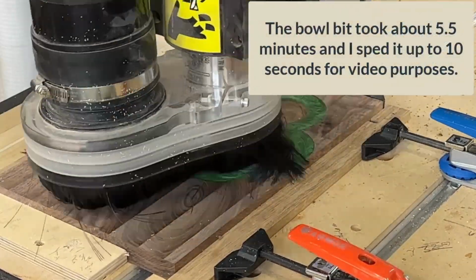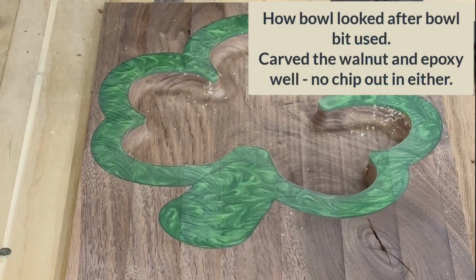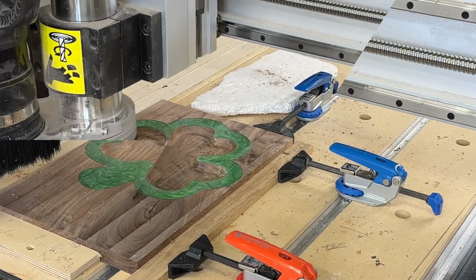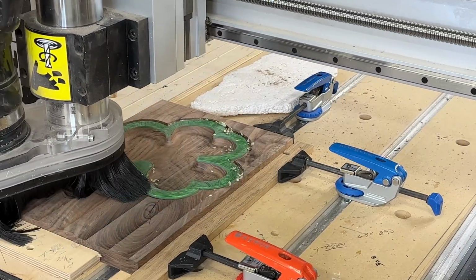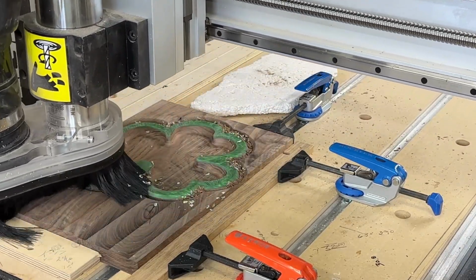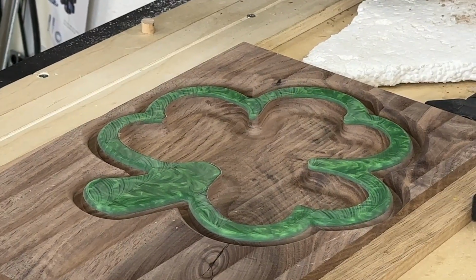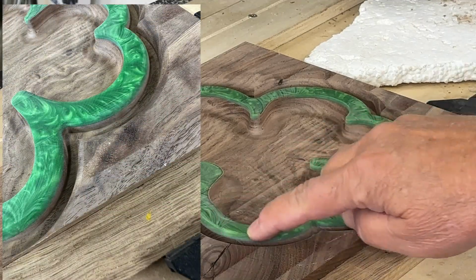So now the bowl looks pretty good, and after I do the bowl, I go ahead and switch over to my round over bit, and that's what you see me doing. I'm cutting the round over, and it also turned out pretty good. You'll see that here in a second. I'll do a close-up. Look how good that looked. That was my 2052 round over bit, and that's what it looks like up close. You can see a profile there on the left side of the screen.